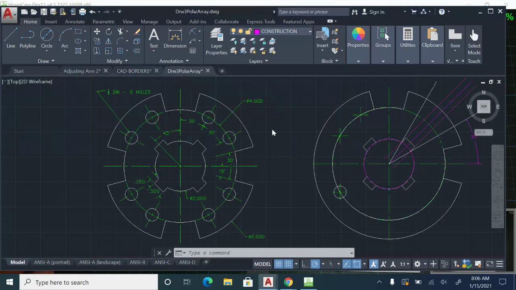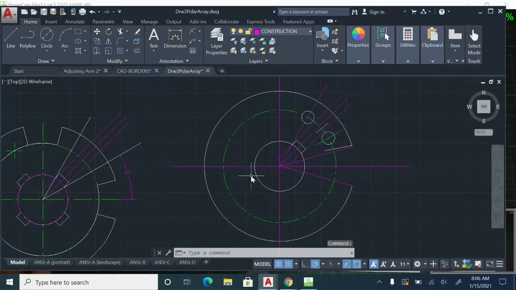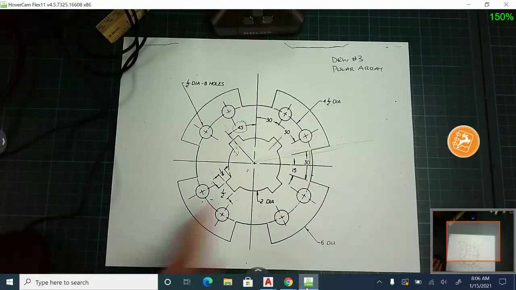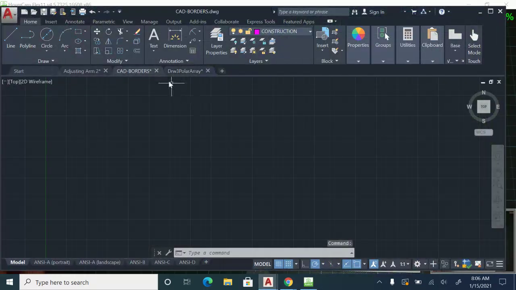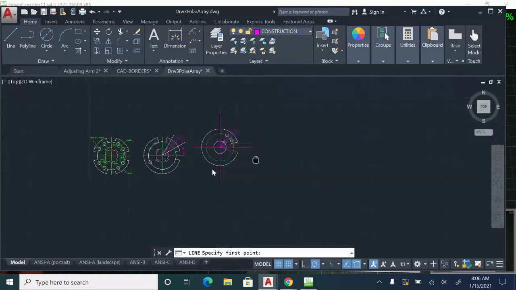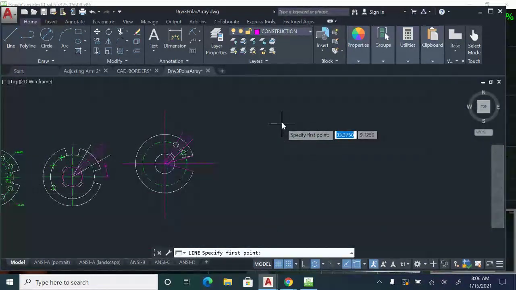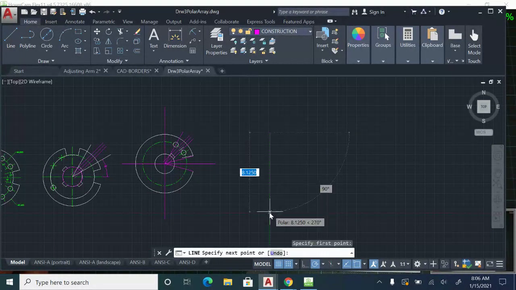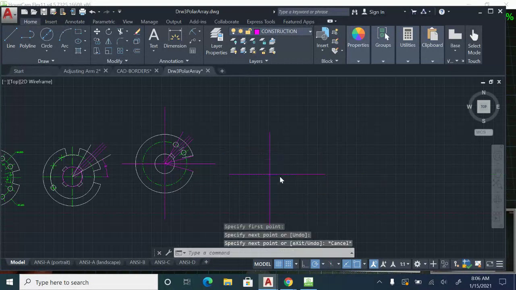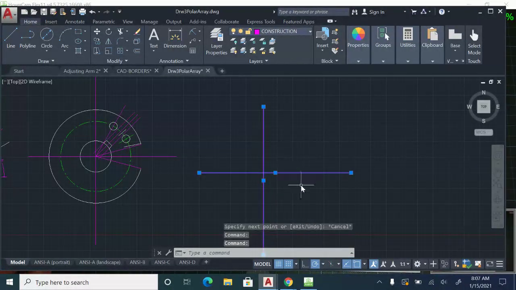So when starting this drawing, let's see how I started it here. We're going to start with a big cross, which will be the center of the part. So I'm on construction layer. I'm going to do this off to the side here. I'm just going to go down. Again, it doesn't really matter how long you make these lines. Just don't make them really small. And it should be just one vertical line and one horizontal line.